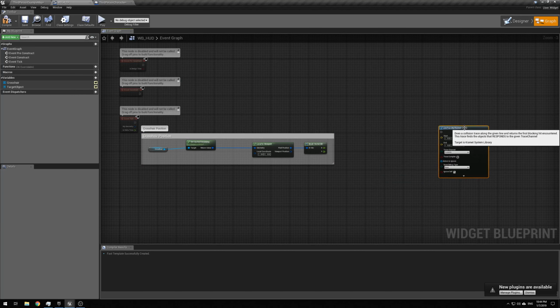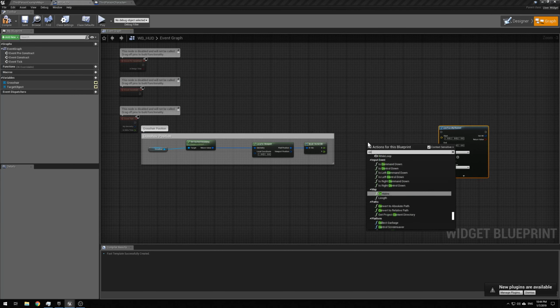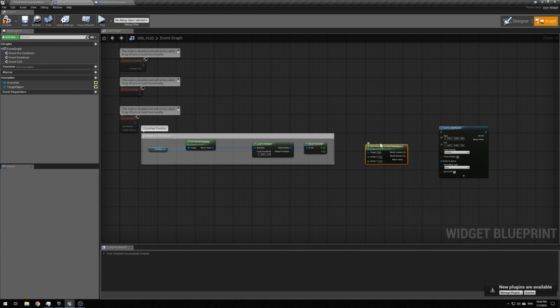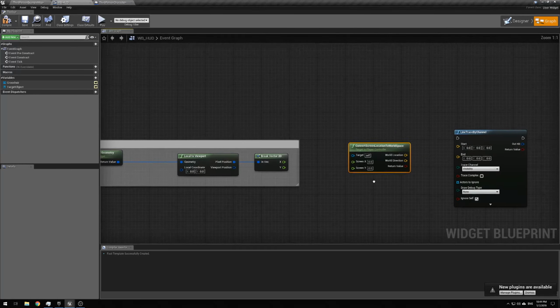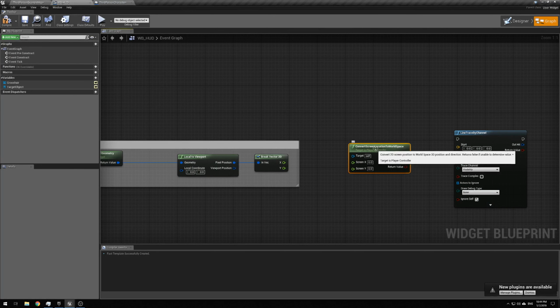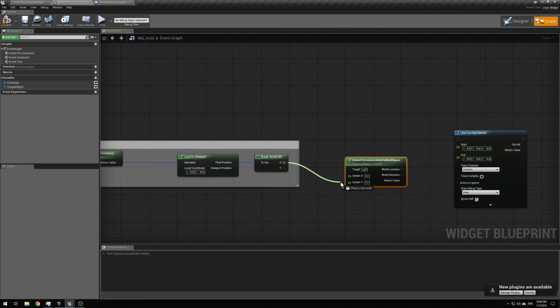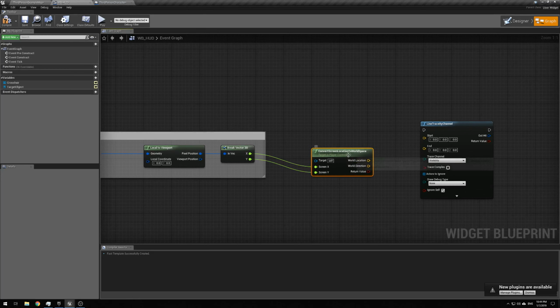To find the beginning point, we'll use convert screen location to world space. Okay, so this actually takes a coordinate on the screen and returns the world location and direction. So we feed it the coordinates.